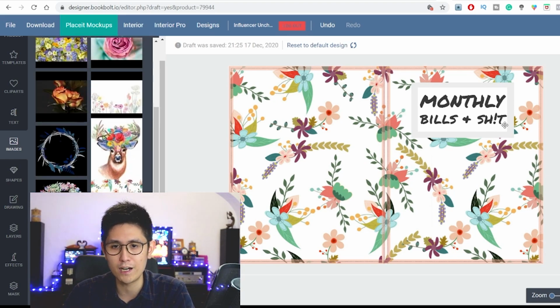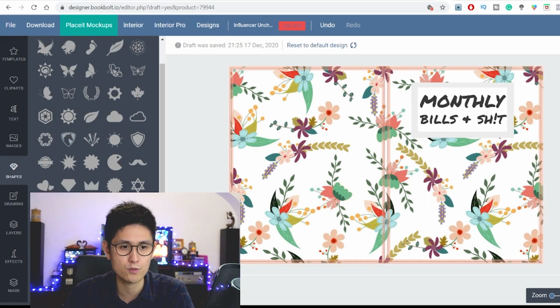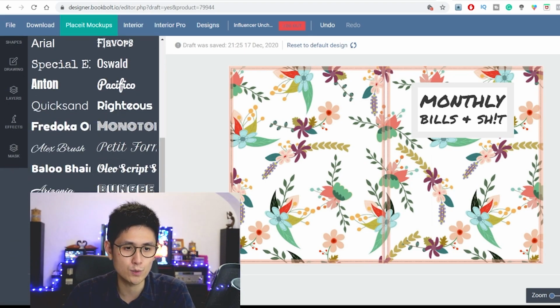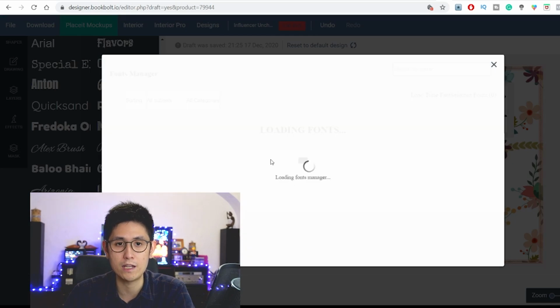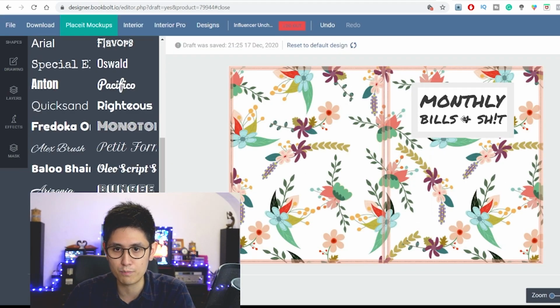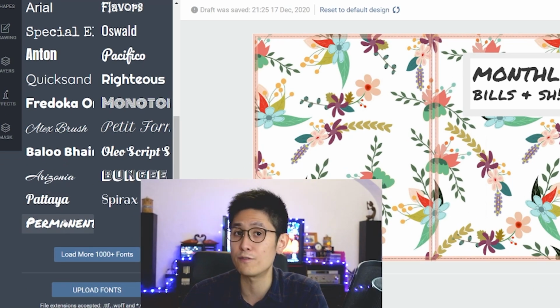And then for the title here, I actually first of all went to shapes and then just dragged in 2 rectangles, changed their colors, and resized them. And then finally for my text, I went to load more fonts and I just added in some of the fonts I liked. Most notably this one called Permanent Marker, as you can see down here. And then let me actually move myself. So this one on the bottom left is called Permanent Marker, and it's the font that I used.